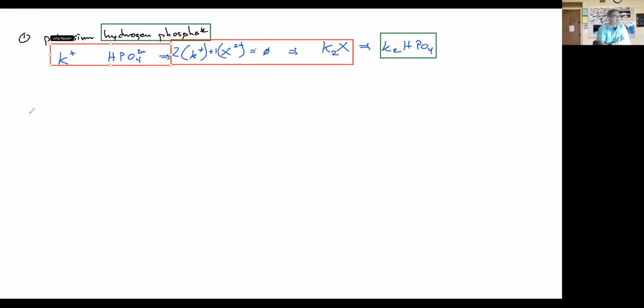Let's take a look at the next one. We have strontium sulfate. Is this a binary compound? No, for one very simple reason. Sulfate is not an atom. You will not find it on the periodic table. So at that point, you will recognize that it is a polyatomic ion. Polyatomic ions, with the exception of one of them, are always going to be the anion. Therefore strontium is going to be your cation. Strontium is a 2A metal, so it's going to be Sr 2+. Sulfate is going to be SO4 2-.